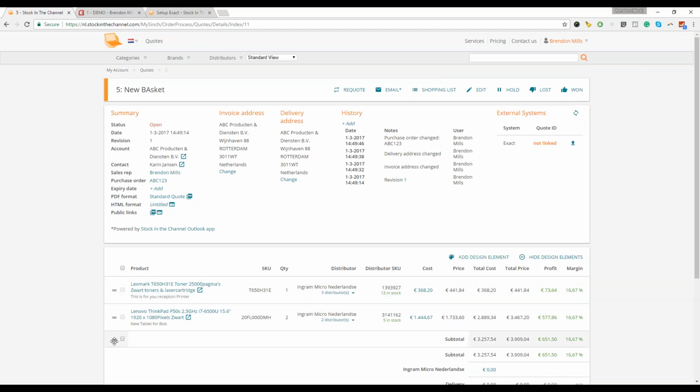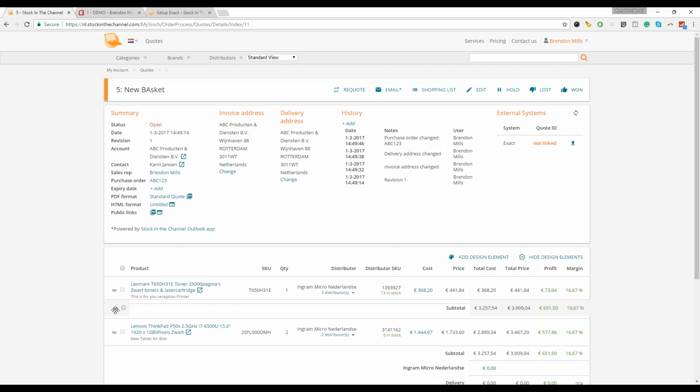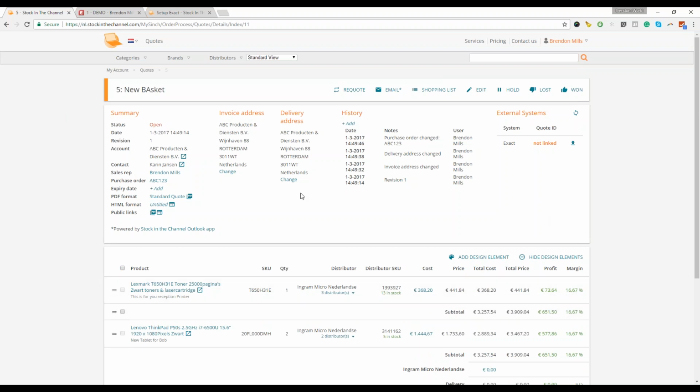Not that we need a subtitle on 2 lines, but we can put that there. We can see the distributors. It's automatically selected the lowest cost supplier from your available distributors, and it's applied a markup percentage based on some rules that are within Stock in the Channel.